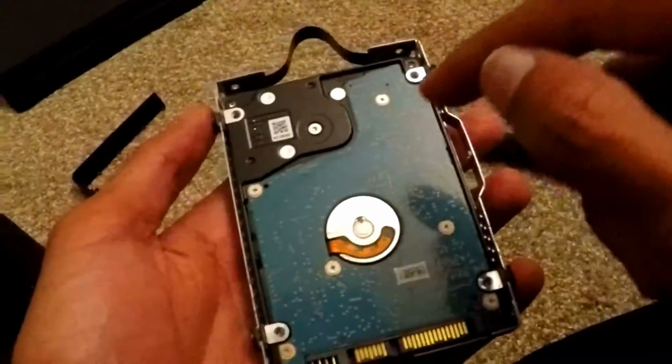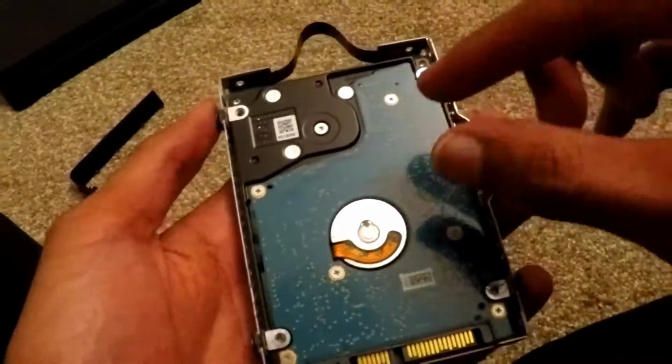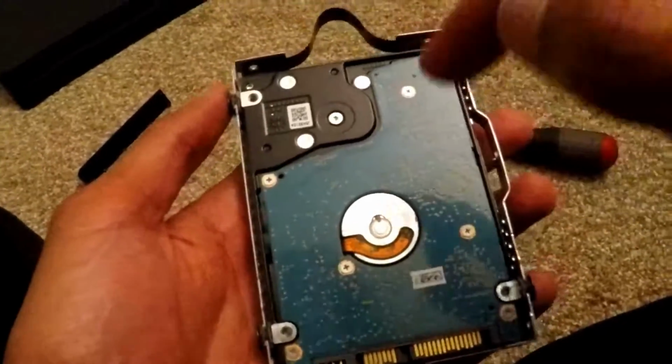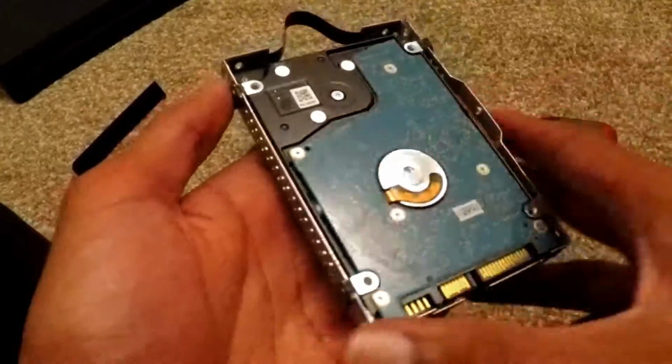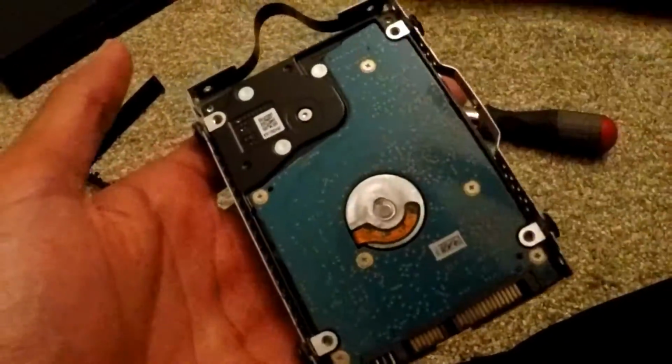And again, this hard drive still works. If you're changing it and it still works and you're just upgrading, you can use this hard drive for other storage needs. Like you can use it as an external storage or something like that. But yeah, so I'm just going to take this out and I'm going to put in the new hard drive.